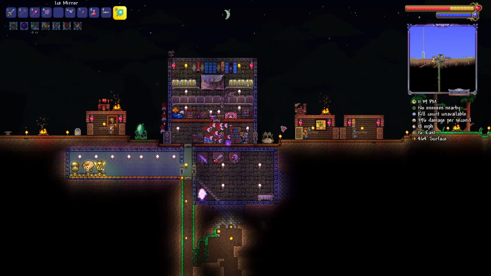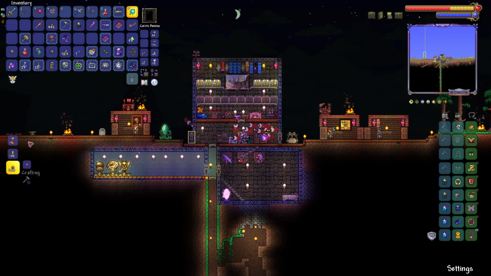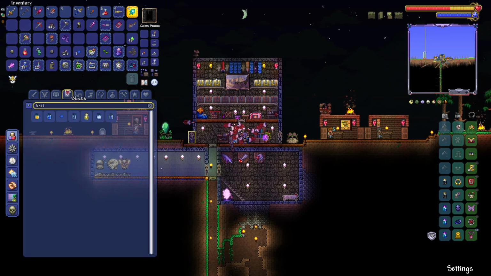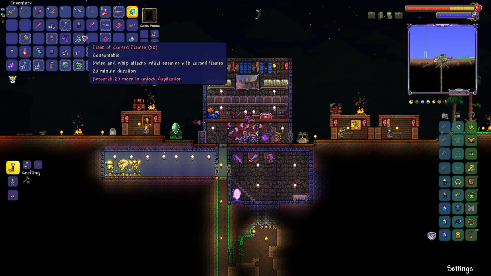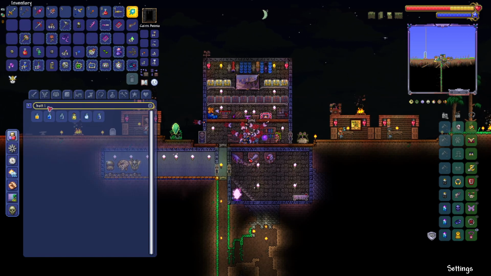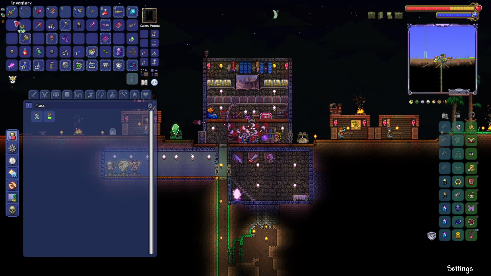Let's have a look. Yeah, filled bottle and two cursed flames. All right. Bottle. Ugh. I'm going to not do that one day. And sure enough, I need 20 to get unlimited of them. So that's perfect. And I get a max of 30 in a stack.